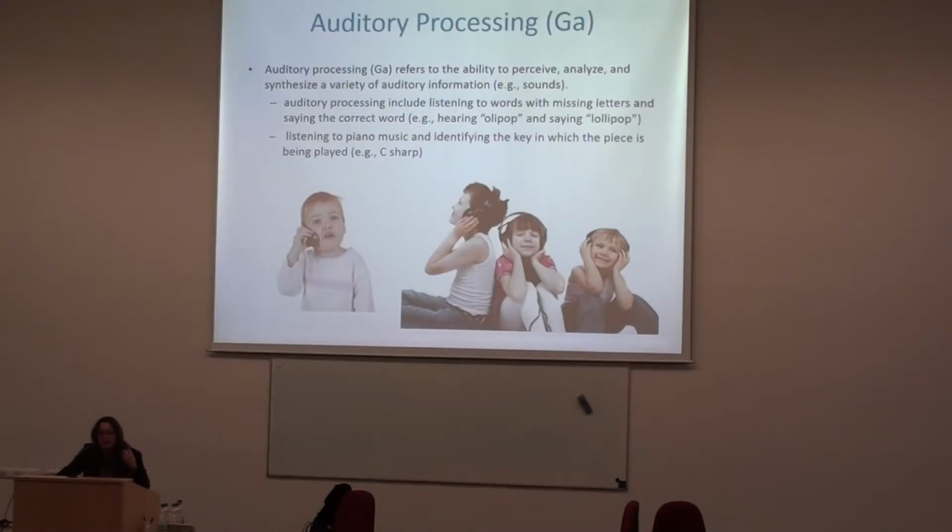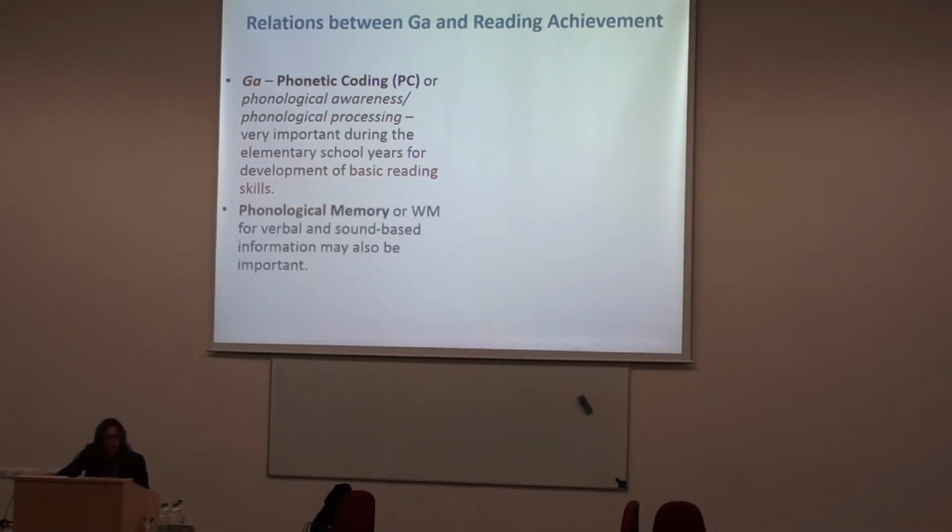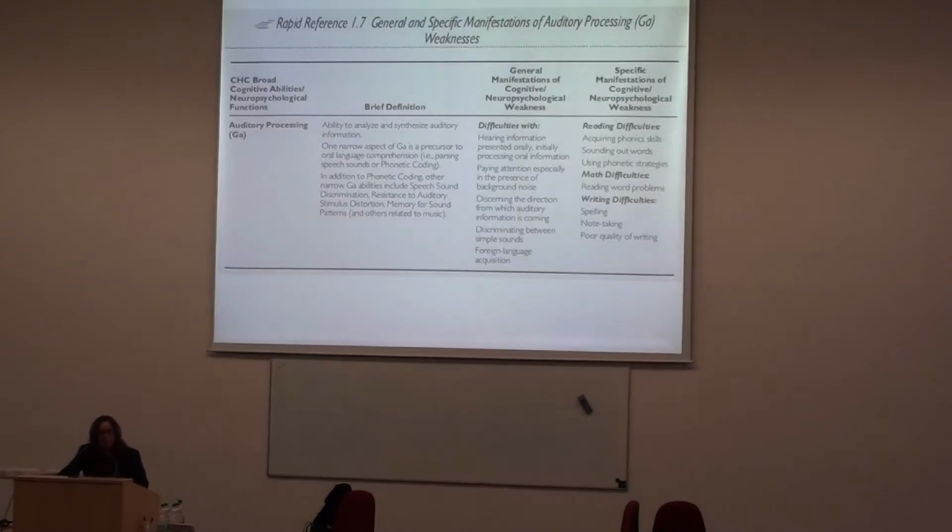Auditory processing has to do with the ability to perceive, analyze, and synthesize auditory information like sounds. Phonetic coding is a narrow GA ability. It's often referred to as phonological processing, sound-symbol correspondences. And phonological processing is important in the early elementary school years because that's when we're learning how to read. Phonological memory has also been found to be important in understanding and learning how to read.